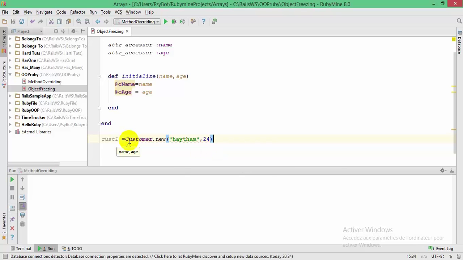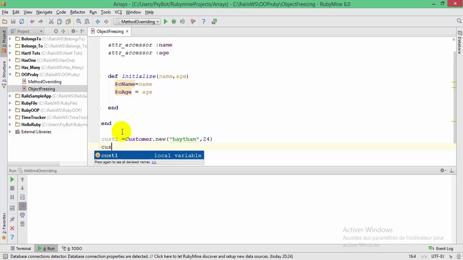So now if I try to change the value of the instance variable of my object, I can do that because the object is not frozen.